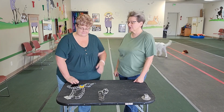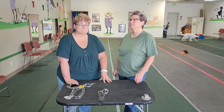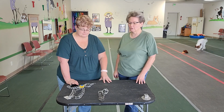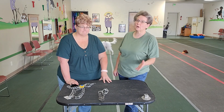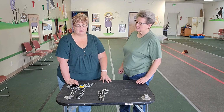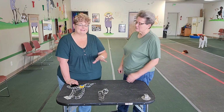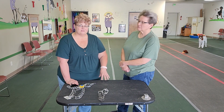I had a dog several years ago that was an Ikea mix, and he was very, I don't know what to say. Reactive. Yeah, so much so that I did end up using a German pinch collar, but you have to use it right if you're going to use one. Correct. Yes. So there's a correct way to put it on the dog, a correct way to take it off of the dog. And I've got a couple different styles here that I wanted to show you guys because there's a lot of different ones out there. You can spend a fortune on these collars.